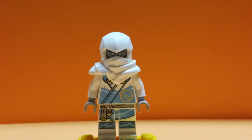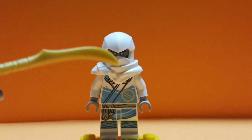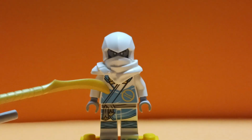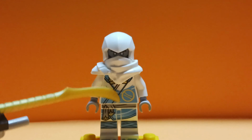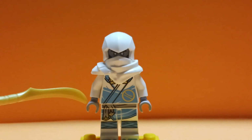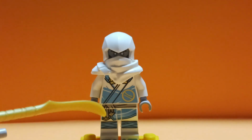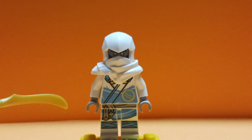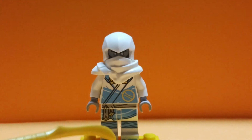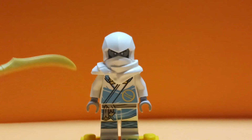Okay, next up here is Zane, and now he does kind of break the trend a little bit here by, instead of using his secondary color, which is a brighter blue, this blue is brighter than Nia's blue, on his hands, he uses gray, which is the same color that he uses for his belt. Which I think was a good choice, since there is a lot of blue on this guy. And I think that having the blue hands would have just made it too much blue.